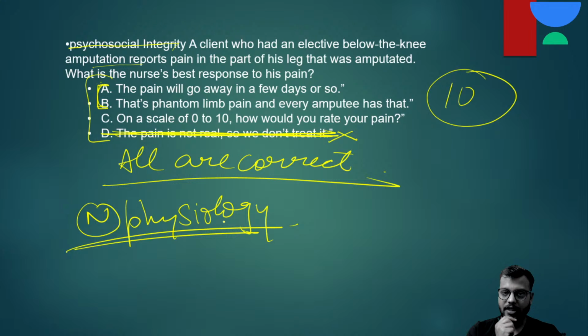So mental support is very important. You need to say that yes, there is nothing major, don't worry, it will go in a few days. In everyone there is phantom limb pain, but in different intensities. So this is the best way to treat phantom limb: with NSAIDs and proper psychiatric reference.